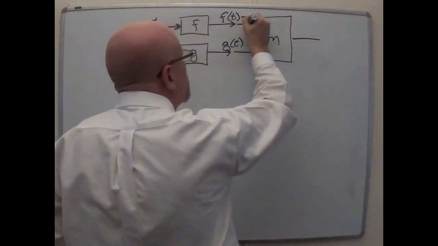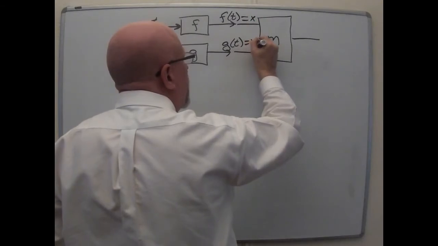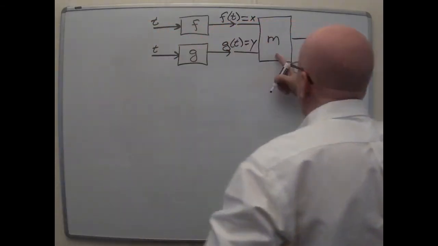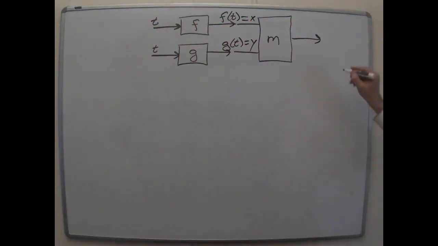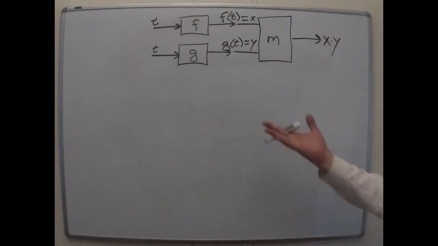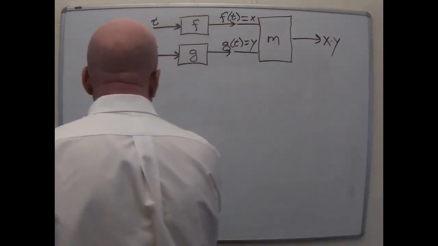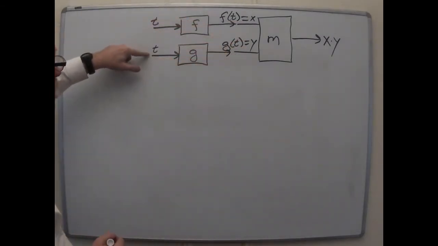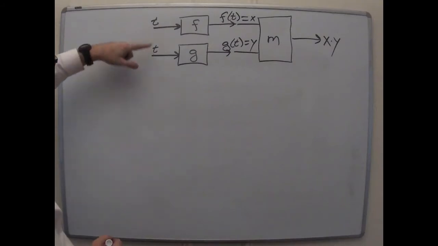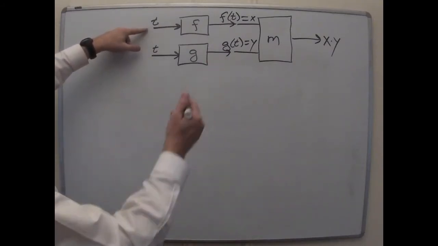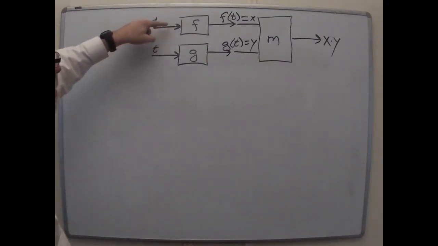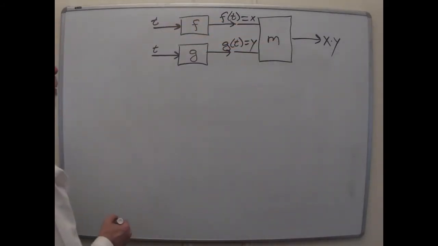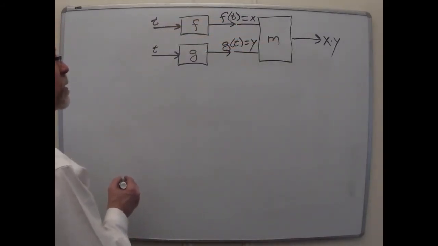So if we called this one x and this one y, and we wanted to describe multiplication in terms of them, we'd say x times y. Well, that's something we can do the multivariable product rule with. There are two paths through this diagram, starting at t and ending at the product of x and y, or z if you like, and this one through the top, starting there.